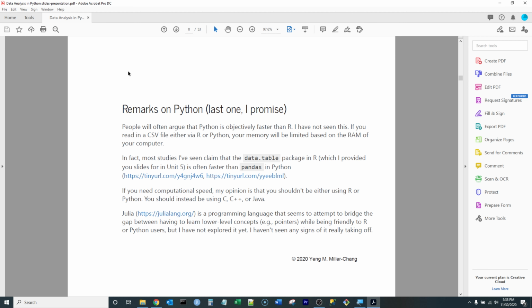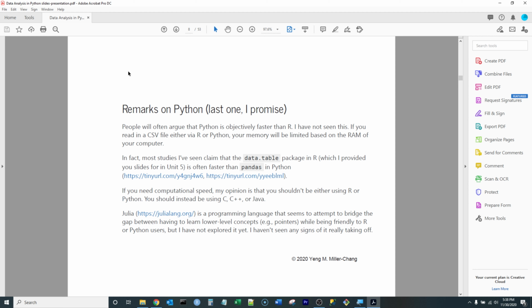Here's, I promise, the last slide I have talking about Python versus R. A lot of people will often argue that Python is objectively faster than R. I have not seen any evidence of this. In fact, more often studies seem to suggest that data.table in R is often faster than pandas in Python.